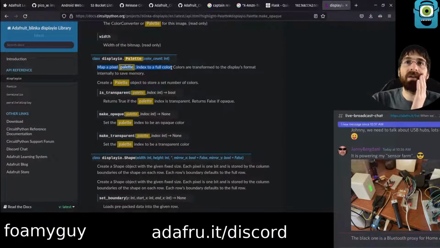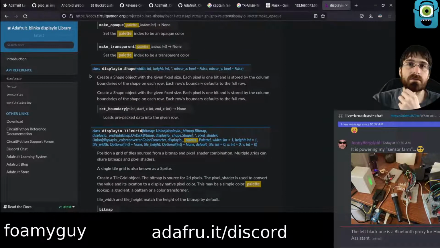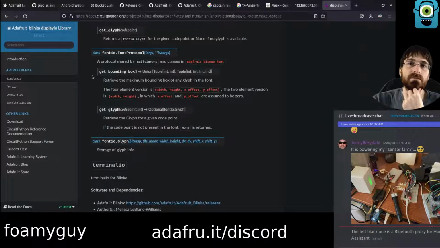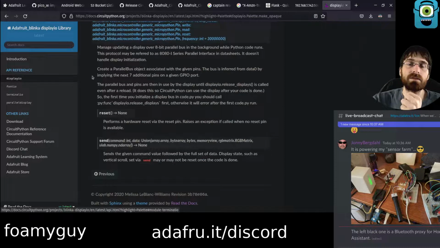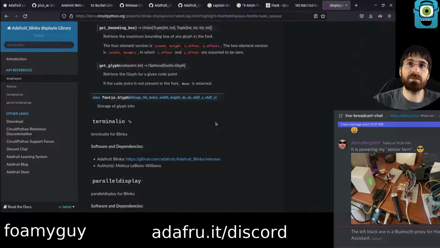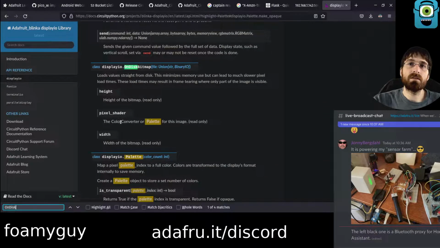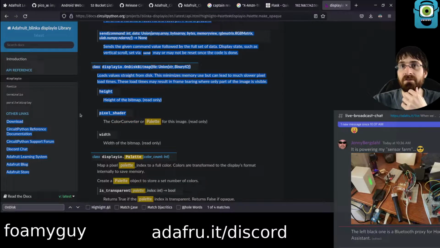Class palette. Map a pixel palette index into a full color. Colors are transformed to the display's format internally to save memory. So let's look at onDisk bitmap. It has a color converter or palette, which brings even a third term into the mix, right?